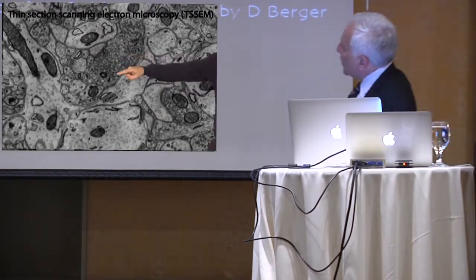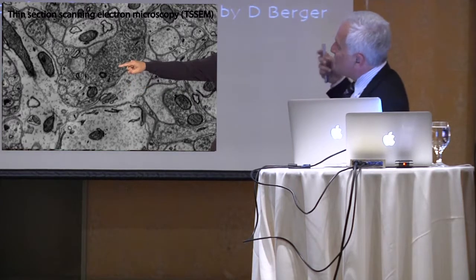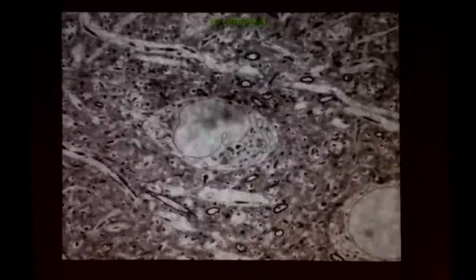So that's one image, but one has to basically make a movie of these images. And so here's a movie going through section after section. And again, you see lots of stuff moving. They're not really moving, we're just moving through space. So this cell body is appearing, there's its nucleus as we're slicing through that cell.